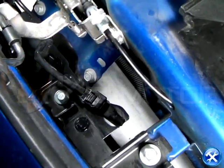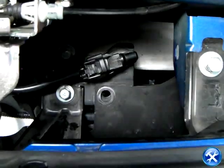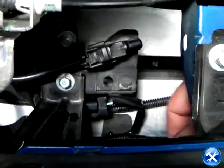Hidden behind the bumper, where the emblem is located, there's a clip, a harness, and a bolt. Pop out the clip, remove the harness, and take out the bolt.